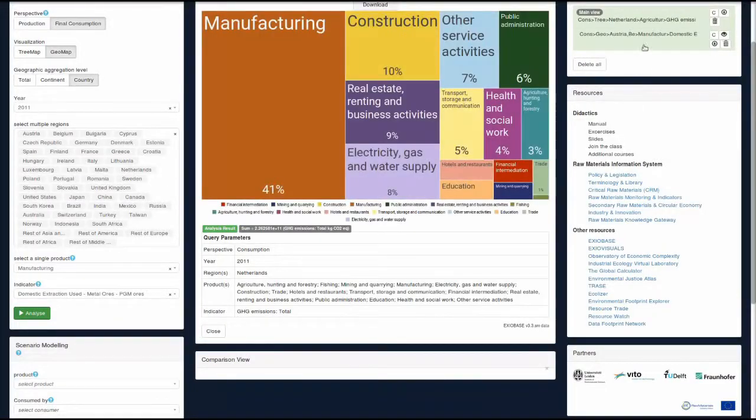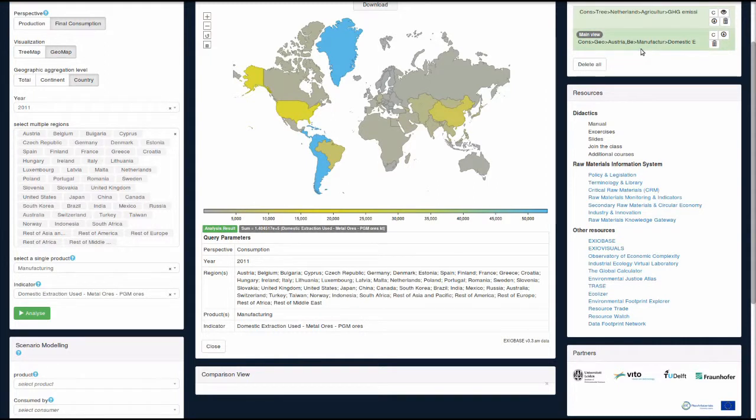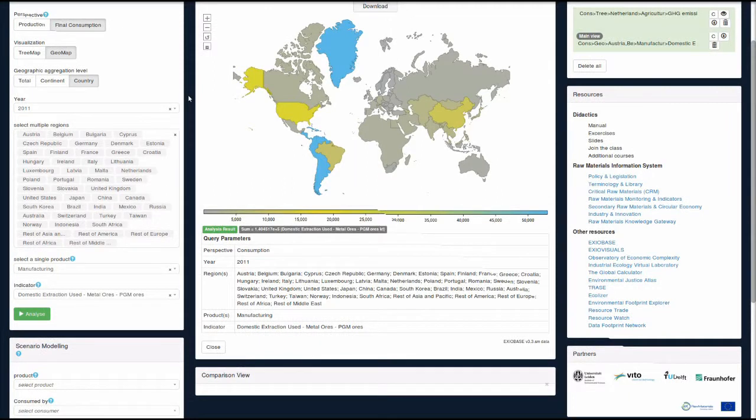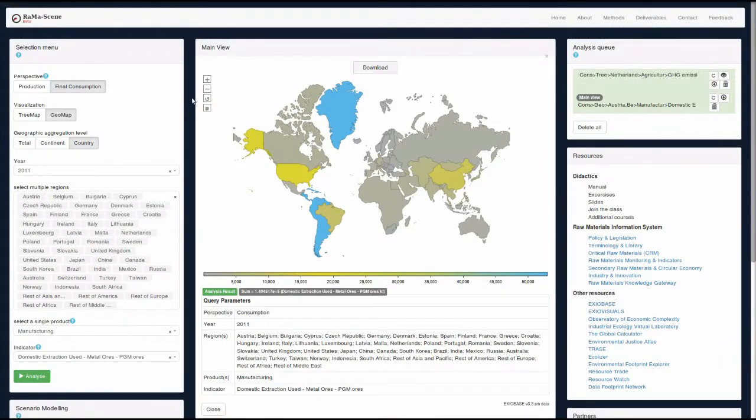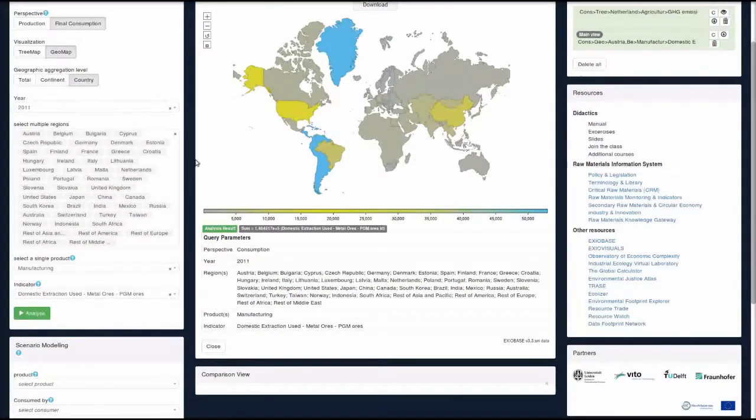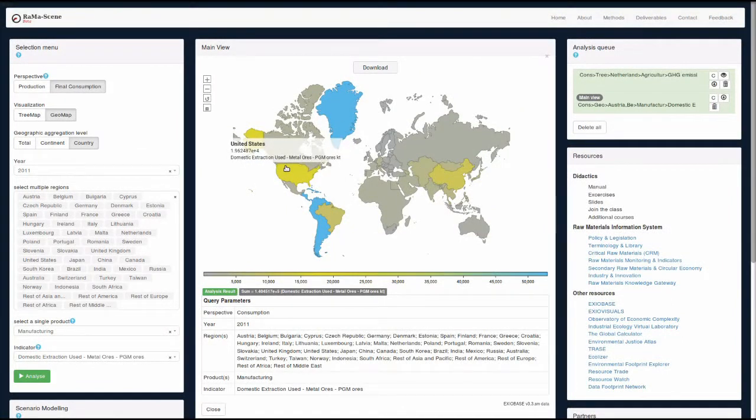You can see now that we have also this view here. So we can see that due to the final consumption of the products that are coming from manufacturing, the extraction of palladium group metals occurs with the highest intensity in China, United States, and we also have some in Brazil. Actually, no, rest of America. So this is a little bit of an odd result because of the aggregation in Exiobase, but the rest of America includes Greenland, but it also includes Chile, Argentina, some countries in Central America, and so the majority of the extraction of the palladium group metals is actually coming from this area.